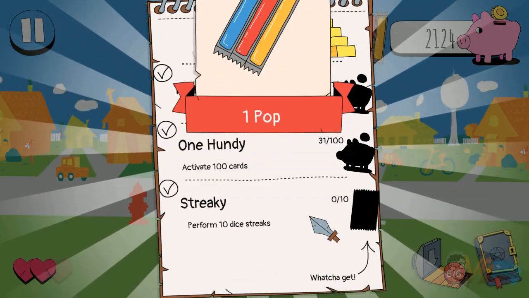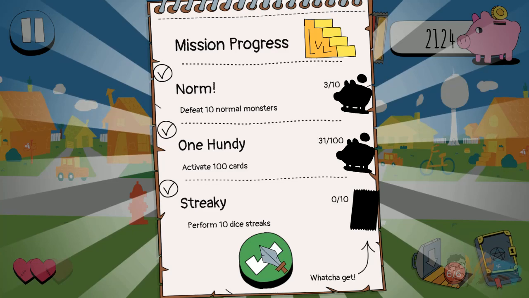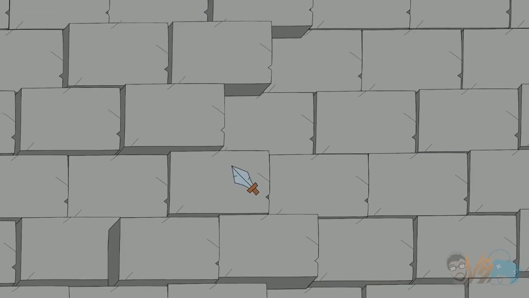Alright, first dungeon complete. Oh, I got a pop. I don't know what that means. Alright, so can I get more cards now, or what's going on?